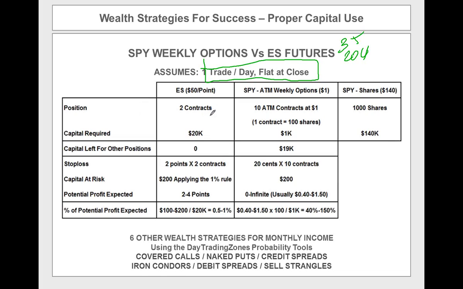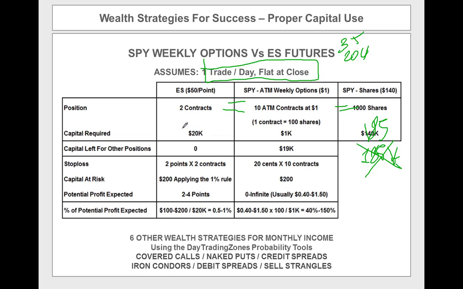Here's what you have to understand and take for granted. If you don't know that, then you don't understand a lot of the professional equivalence between futures and options. 2 contracts on the ES equal 10 at the money SPY weekly options, which equal 1,000 shares of the SPY. So today the SPY, let's say, was around 185. The capital requirement to buy 1,000 shares of the SPY is $185,000. Most others don't have that, and even if I have that, which I do on my portfolio margin account at Interactive Brokers, I will certainly not trade this amount. Okay, so it's not a good use of my money.